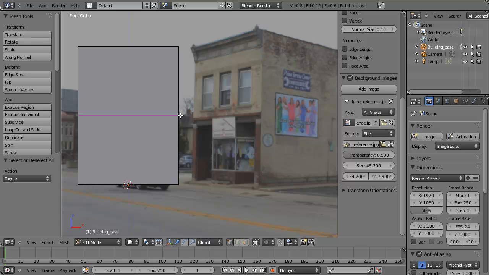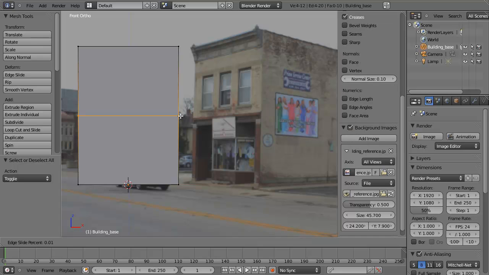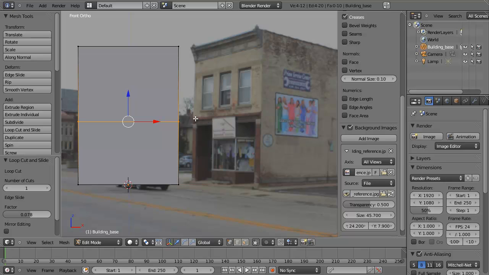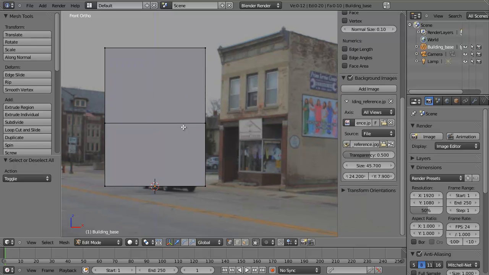So I'm going to hit Control R first to add in one loop cut. And I want to position this just a little below center, maybe right about there, which would be this line right through here, basically. If I look at this, I can see that from this point to this point, and I'm drawing with a mouse, and I've had perhaps a little too much caffeine today, so I'm a little bit shaky. But between these points, it's a little bit higher than these points here. So by just moving it down approximately 1 unit, that'll give us a nice approximation.